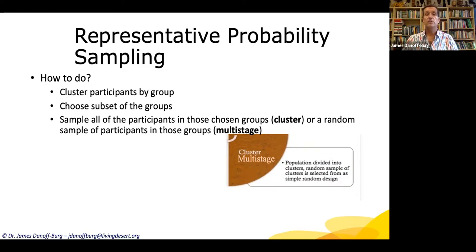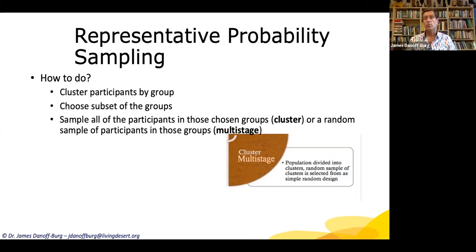And similarly, you can do an approach called multi-stage sampling, where we randomly sample participants in the groups and then put them in until we have enough people in each category. So as opposed to doing that first separation of taking all the participants in the cluster and interviewing every single person from those clusters, in multi-stage sampling we're taking a random subset of people in those two communities.